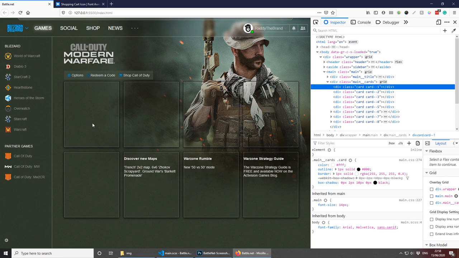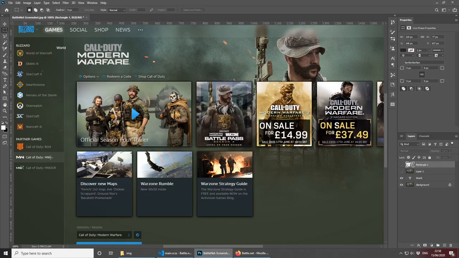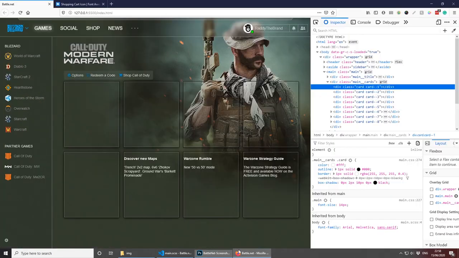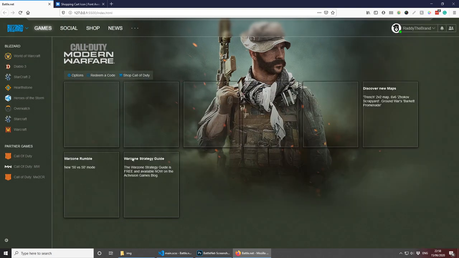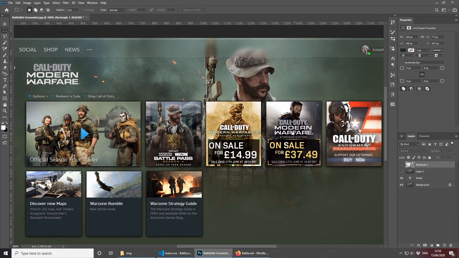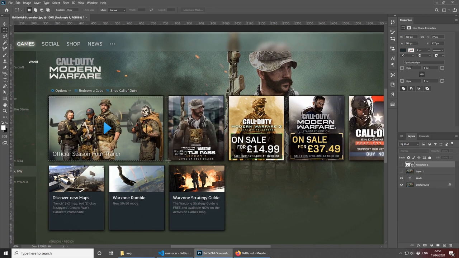It might be a good practice to just put a background color maybe. So let's do that. For the background color, let's use this one instead, just like this. Actually, it might be a good idea to put background color, but let's just ignore it because we'll be putting images anyway. And now let's focus on fixing the first card. Basically, the first card needs to take a little bit more space than the rest. And what I can do is tell the first card to take double the space as the other ones. So let me show you.